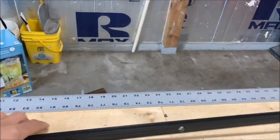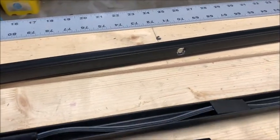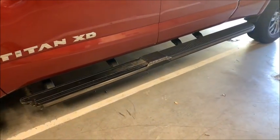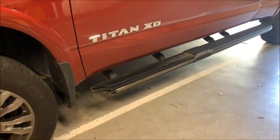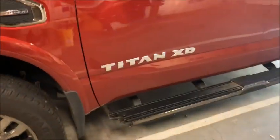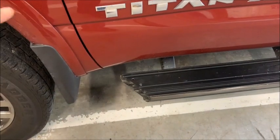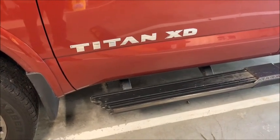I will tell you that these are plastic. It's a heavy-duty plastic, and I'm not unhappy about that. My point is they tell you in the directions to take the running board off. I thought I'd be a wise guy and leave the running board on because they're flexible enough to slide into the front where they go into the little channel for the LEDs. The problem is that under this support, right there, there's a hole in the bottom where the wiring gets fed through and then wound back up into the truck. There's no way to get that wiring in there without unbolting the running board.